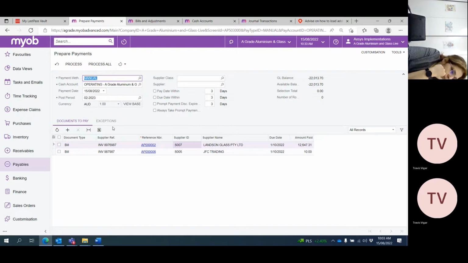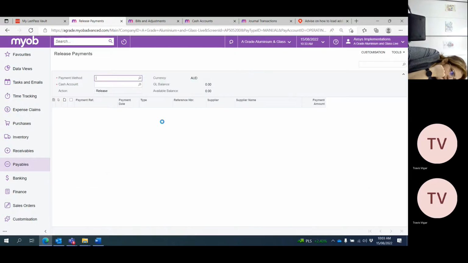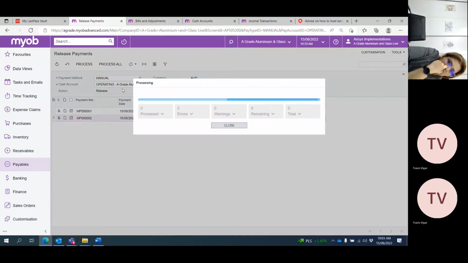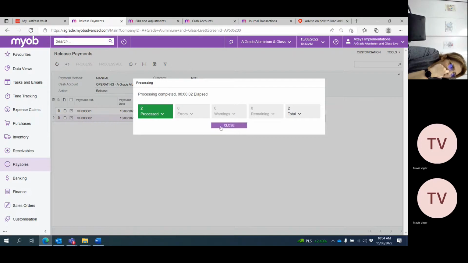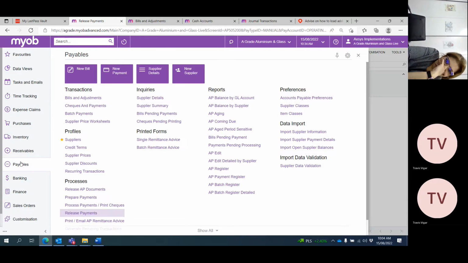If you were to pay both of those, you would just tick both of those, press process, and then it would go, all right, I'm going to pay both of these, and it sums them together. In this case, we only had one invoice for both, so it's the same total, but then process that. And because it's manual, that's the end of that process. So it doesn't go to create the ABA file, and doesn't go to the remittance advice.